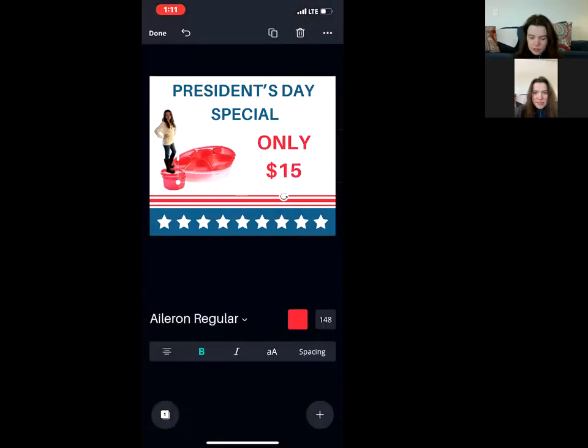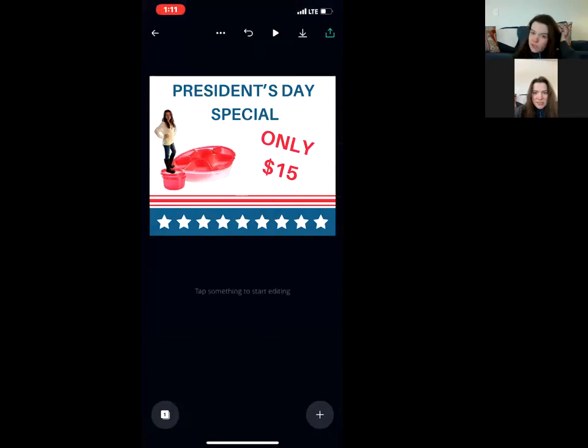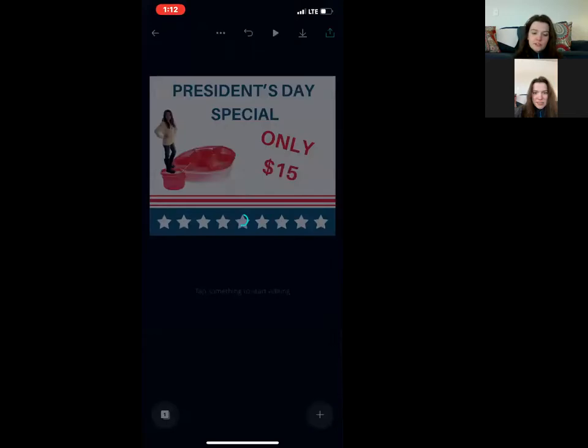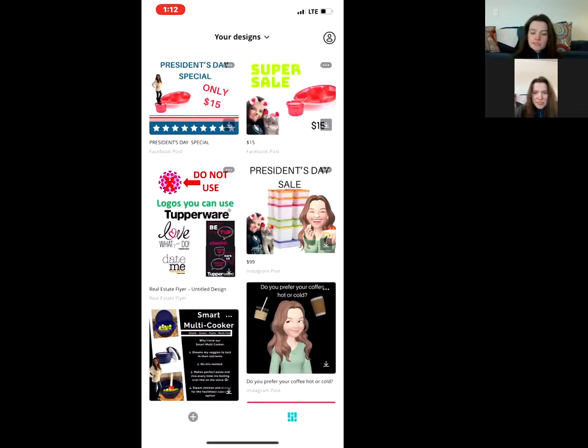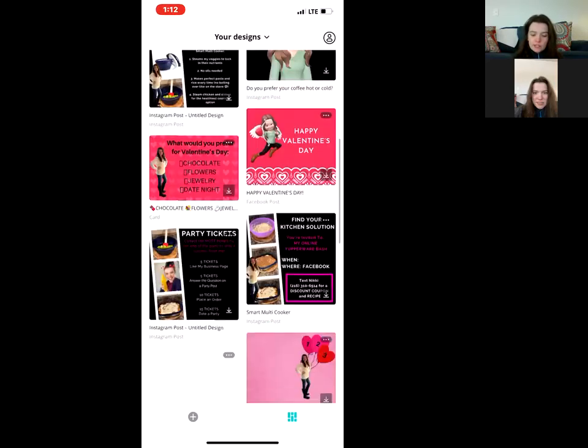And if you click on the text and you see that little arrow on the bottom that looks like a swirl, if you turn it, it'll actually make your text crooked, which I love. That just makes it stand out a little bit. And the reason I add myself is it just helps me stand out just a little bit. It makes it a little more fun and simple. And this one was for President's Day, so I did a patriotic theme where we searched Easter, I just clicked on patriotic.